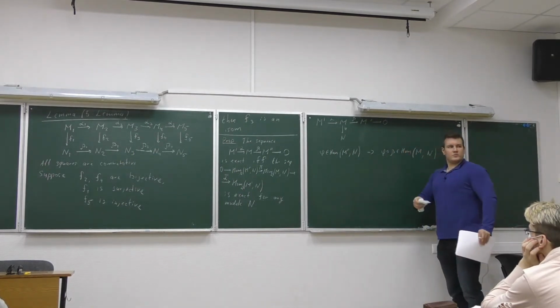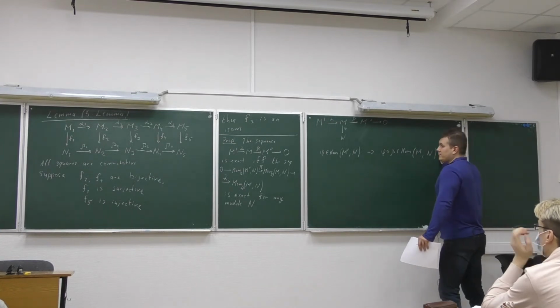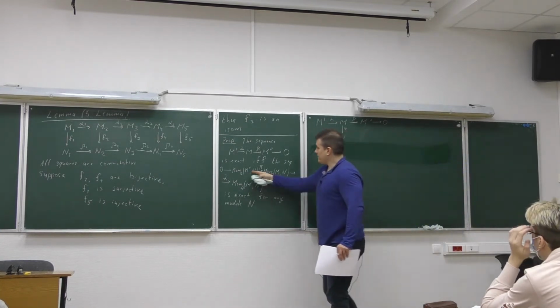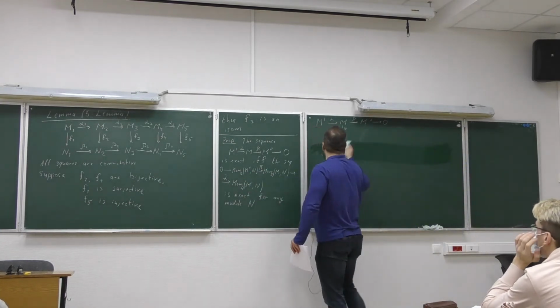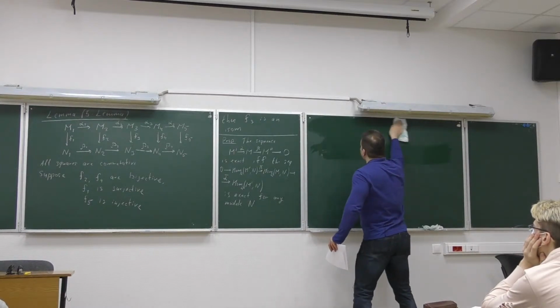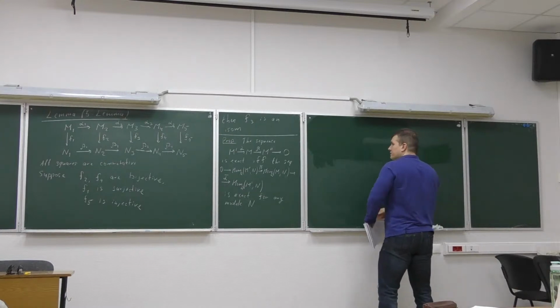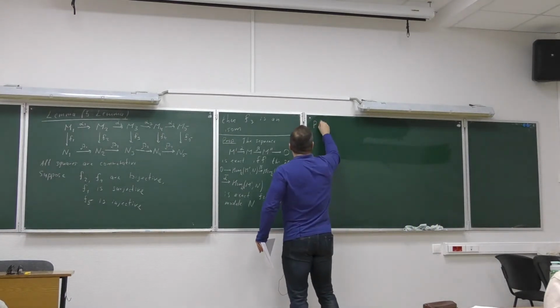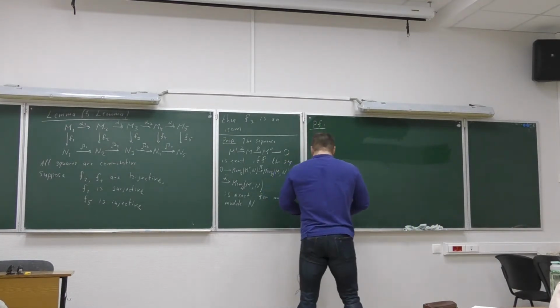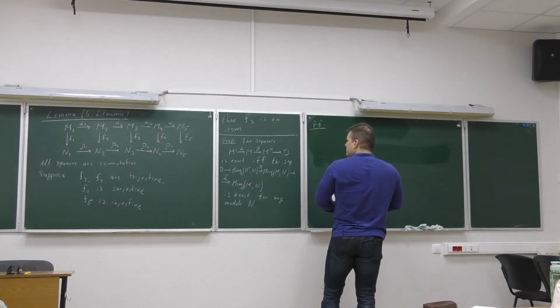Okay, any questions about the definition of these two maps? If this is understood, we have at least three Homs and two maps between those Homs. We need to show that one exactness is equivalent to another exactness. So, proof. We need to go in two directions.